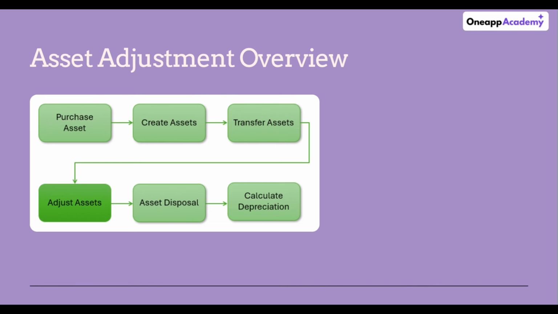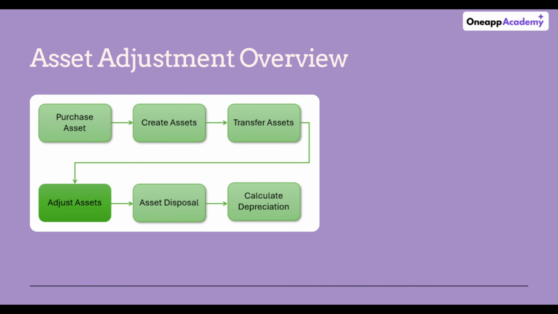So first of all, let's walk through the typical life cycle in Oracle Cloud, from the acquisition to depreciation and disposal. So this flowchart that we can see on the screen gives us a high-level view of the core asset management process, and then we can see how the adjustments fit into this process. So to begin with, we have to purchase the assets, and that's typically done through procurement or through payables. And this can be anything from office equipment to machinery, and once the invoice is matched and accounted, the asset is ready to be created.